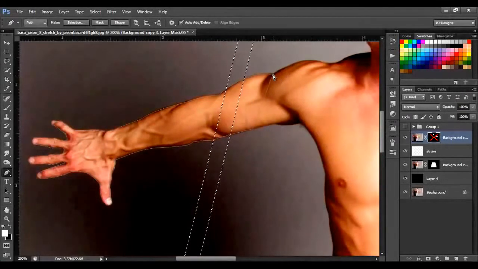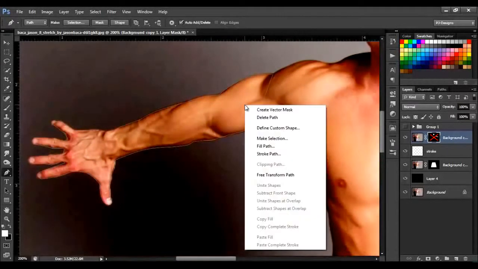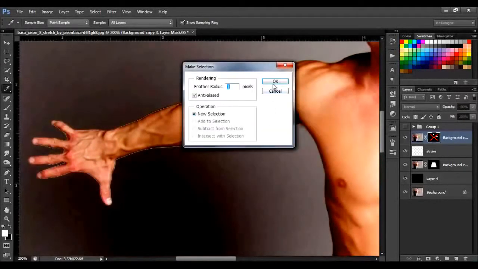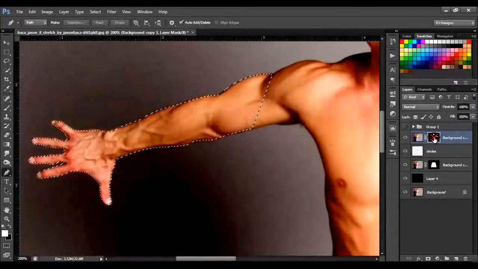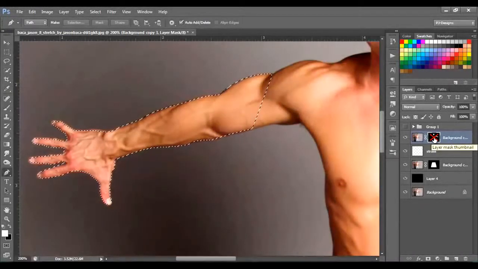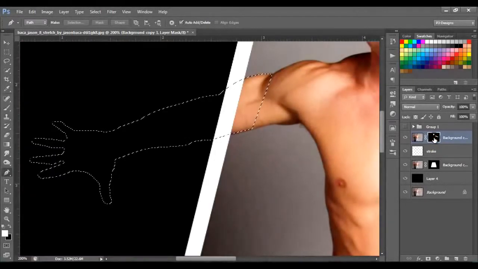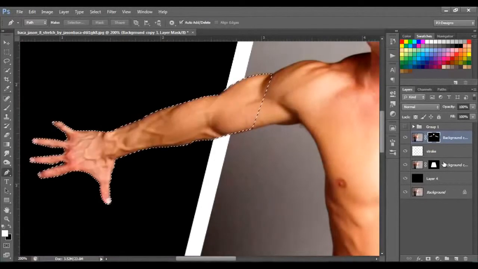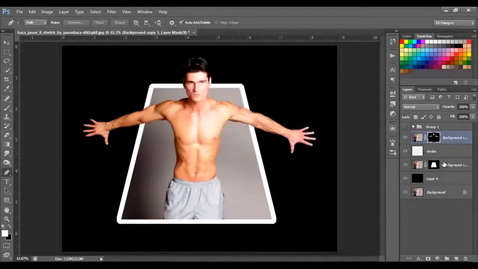Once again, press Ctrl D to deselect, right click, make selection, OK, and click on the layer mask thumbnail to make it visible once again, and Alt backspace to make the arm appear. And like you can see, we already have this effect, like a 3D pop-out effect.